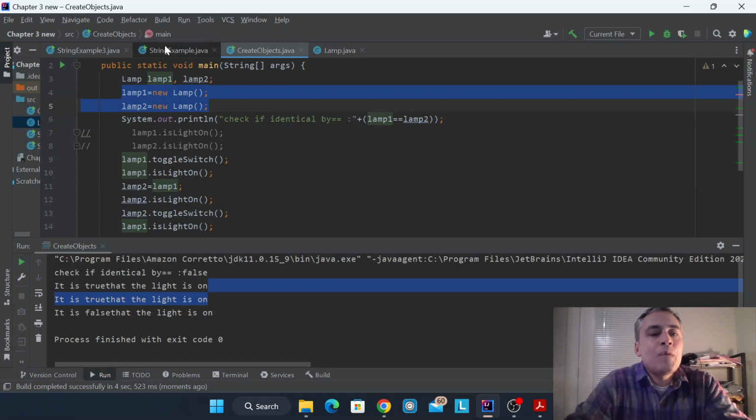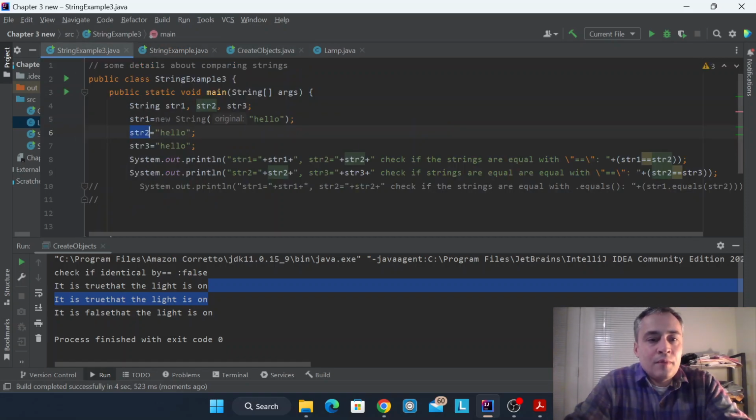And here, string 1 and string 2, this created a new object. I explicitly requested a constructor of the string class to create me a new object which holds this sequence of characters, hello. This one is abbreviated, but the same thing happened, so the new object was created.